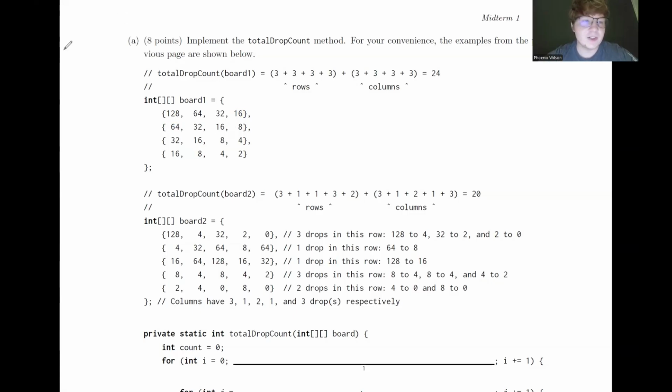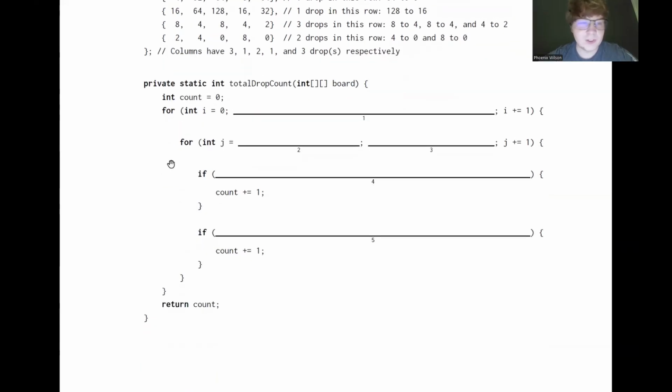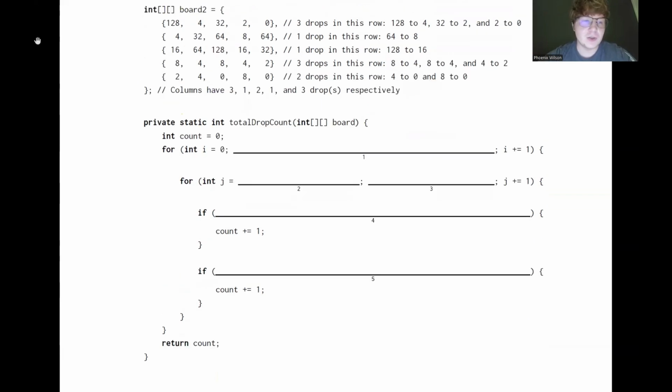So let's see how the skeleton code mirrors our intuition. Okay, cool. So we've lucked out. We see a nested for loop. Whenever I see a nested for loop in a problem that has a two-dimensional array, I'm thinking I'm going to have to go through elements of this array. So we already know what these two indices could mean. Maybe I'll let i correspond to the rows in my board, so the i's control my rows, and then maybe the j's control my columns. And I already know what I have to do.